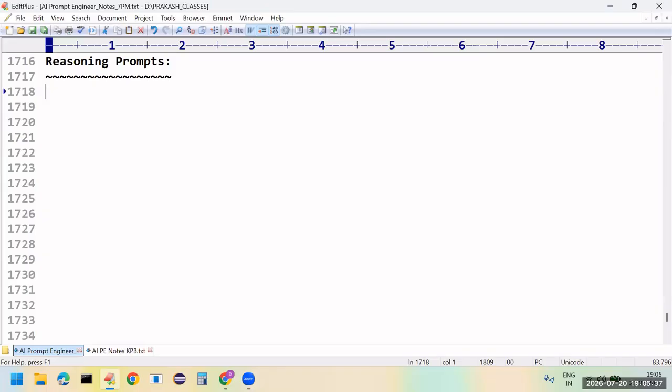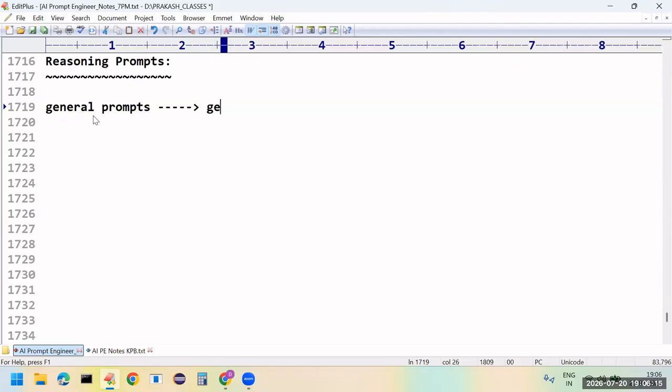Good evening, friends. In today's session, we are going to start reasoning prompts, which is a very important concept in our prompt engineering. Already, we have seen general prompting. Sir, what is meant by general prompts? Normally, before knowing how to write the prompt, how you are communicating with LLMs, that is AI models, is nothing but the general prompt we have.